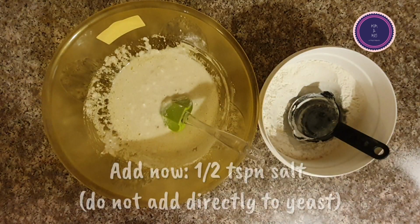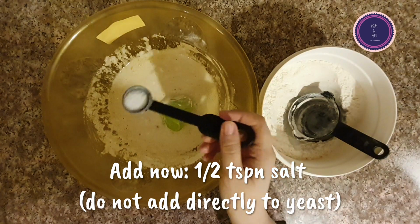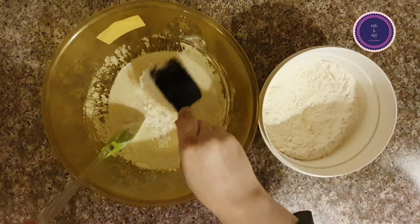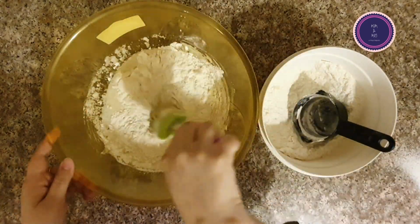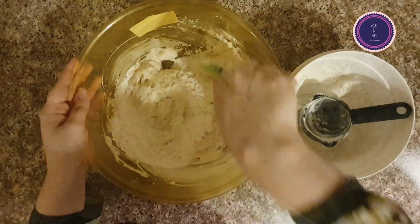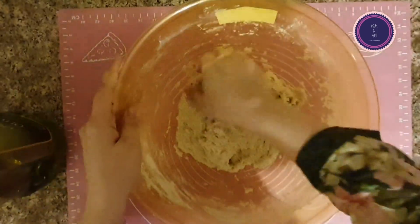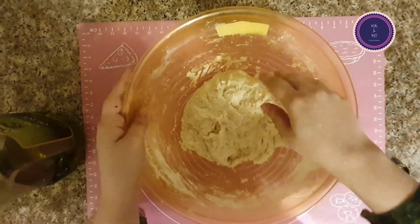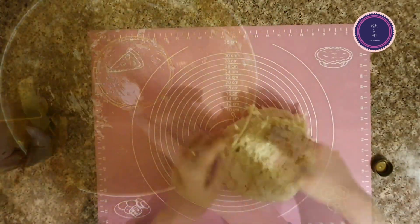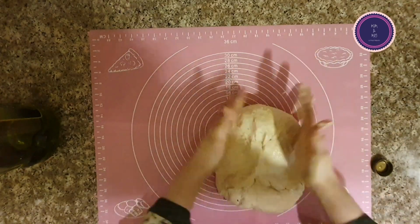This is just all-purpose flour that I'm using, but I made sure that I had sifted it first. Although in breads I usually do not sift my all-purpose flour, because we're making this soft thick crust dough, I made sure that I had sifted my flour beforehand. These were just 3.5 cups of all-purpose flour.